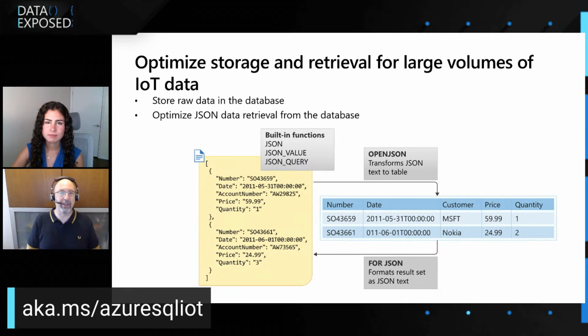But those engines are a little bit more complex in terms of getting better performance when running analytical types of queries on top of that. So if my goal is just to ingest the data, and then at some point I will have a Spark engine or a similar big data engine just running aggregations, again with a scale out approach, and calculating some results, Cosmos DB and other databases like that are effectively doing a great job. But where Azure SQL makes the difference is in offering the best of both worlds, right?